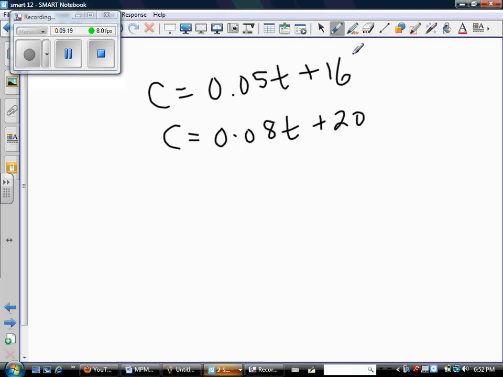Again, this number here has to be greater than 15, and my slope has to be 0.05 or more. And any equation you write like that is a good answer. Just try to keep your numbers reasonable. Don't play games that suggest you don't understand what's happening.